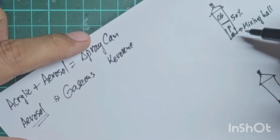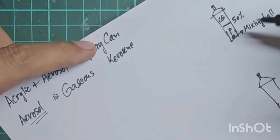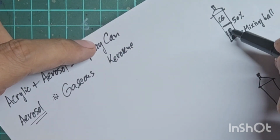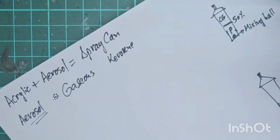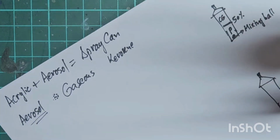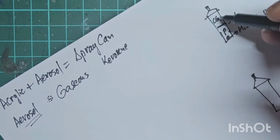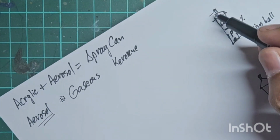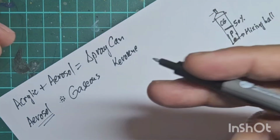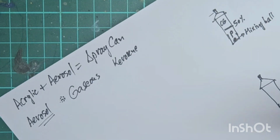When you start spraying from a spray can, it's always recommended to give it a good shake. Now, why that is done is because the paint settles down, because the paint particles are heavier than, let's take the example of kerosene itself. Paint particles are much heavier than the kerosene, so it'll always settle down to the bottom. Now, if you start spraying without giving a good shake to the spray can, all you'll get outside the nozzle will be maybe pure kerosene or the pure gas. And you might end up thinking that oh, the paint is not coming out, so there's something wrong with the spray can. But that's not the case.